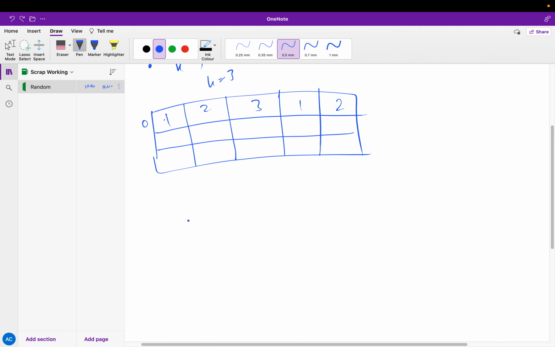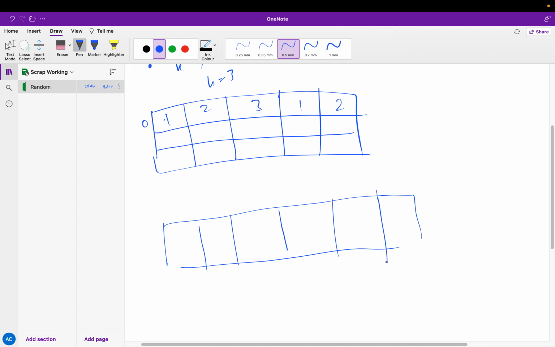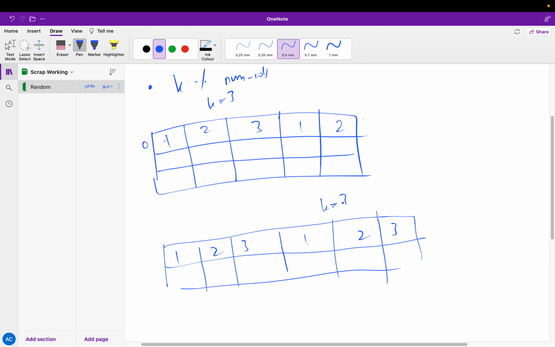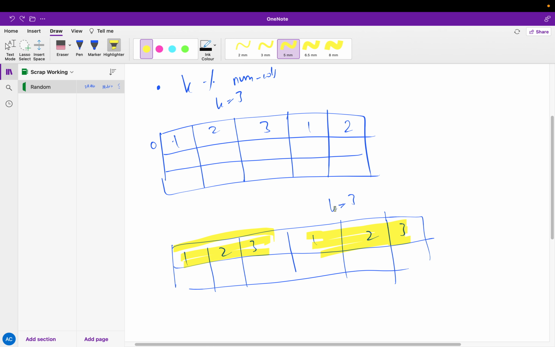In comparison, if we had 6 columns, 2, 3, 4, 5, and 6, and we had like 1, 2, 3, 1, 2, 3 with K equals 3, because you have a consistent phase of size 3, where the phase size is equal to the K value, then when you shift it down 3 times, this 3 will go from here, 1, 2 to here.